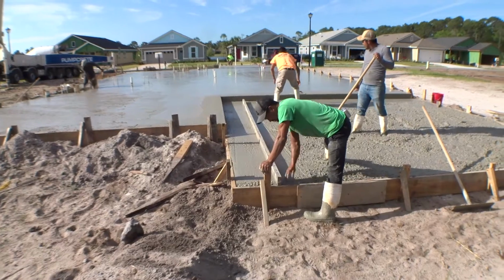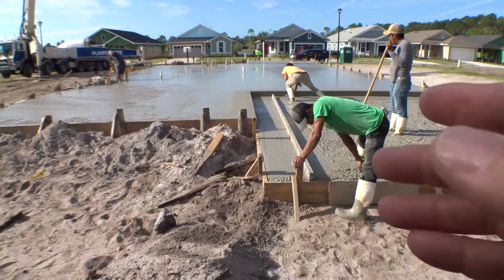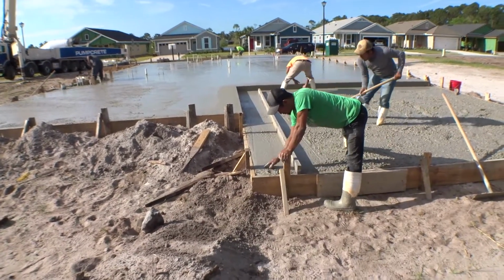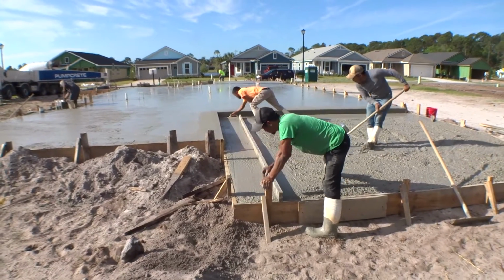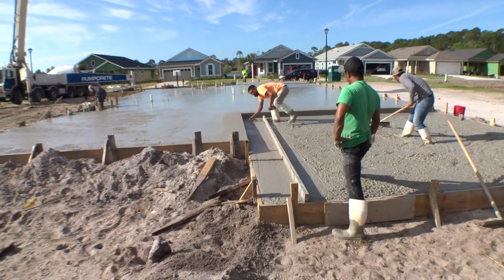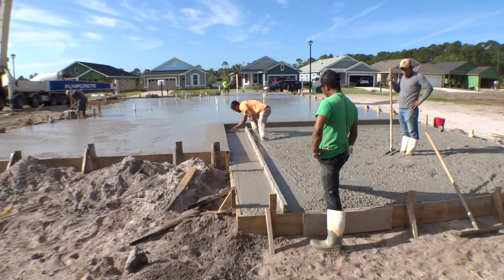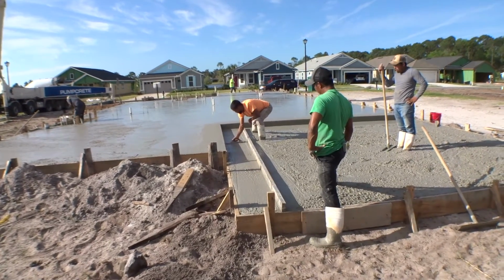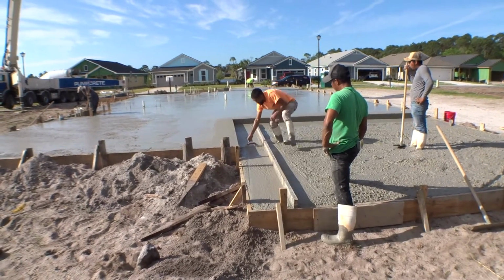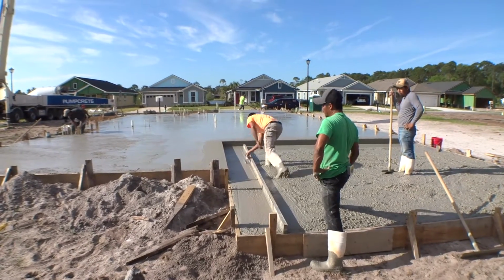I don't know if you guys have ever heard the term mud, but that's a term I always use. Watch when they use that skeet board and watch when they move that board, what that concrete actually looks like and what it does. Think about making mud pies when you were a kid, because it kind of looks and acts the same way, and it's because of the consistency of the water, the rock, the aggregate, all the different things they put into the concrete for the particular conditions outside, and how fast they want it to set up. And you'll see it when it moves.